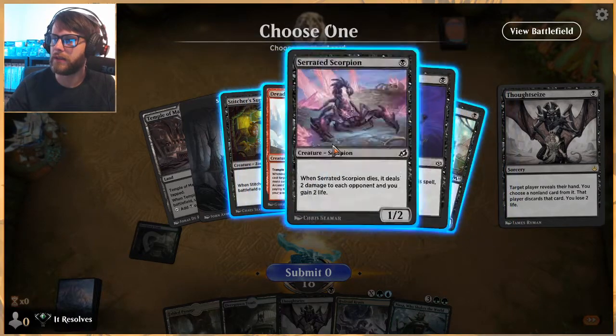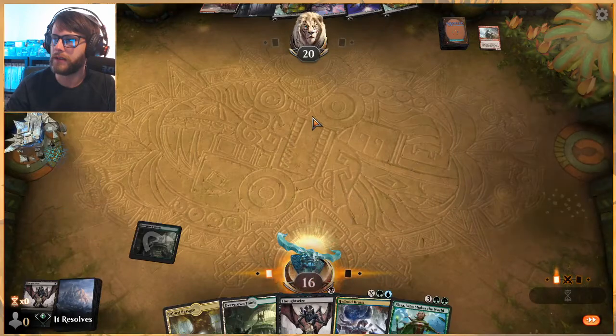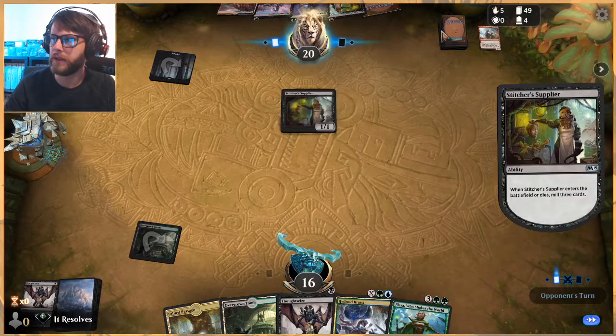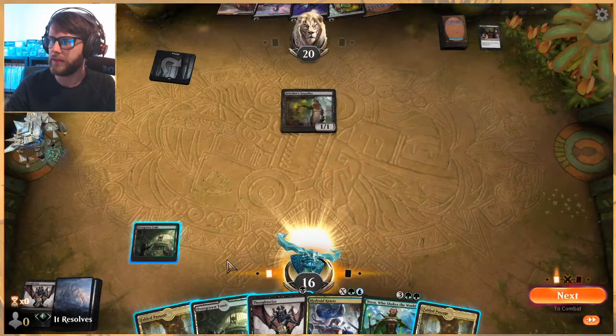What do we take here? All of these are really bad, but Dreadhorde Arcanist I think is the card to take. This Spark Harvest is going to be kind of annoying as well, and it looks like we're going to be against a Kroxa deck for sure, but that is fine.